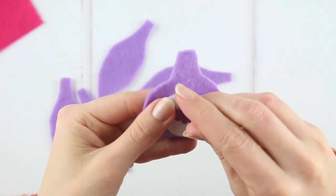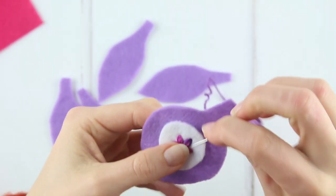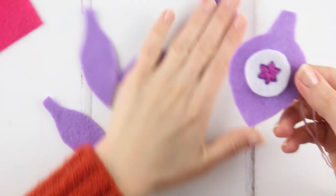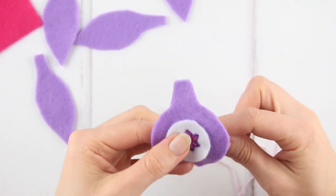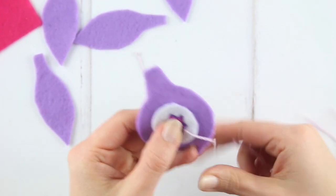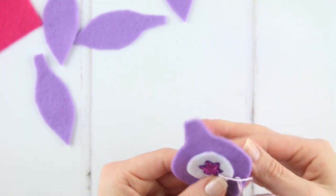Then use a different colour of embroidery thread, again all 6 strands, and sew simple straight line stitches around the lazy daisy stitches to create a 6-pointed star shape. Using a lighter colour of embroidery thread, again all 6 strands, sew a starburst of straight line stitches from just outside the star shape to off the edges of the white piece of felt.